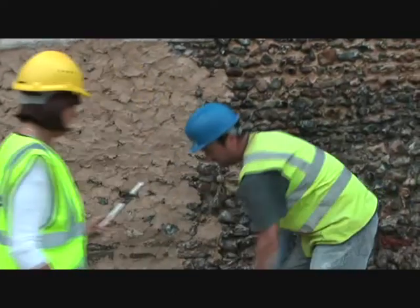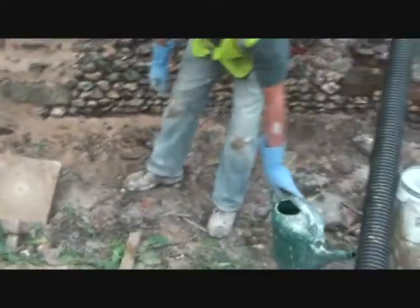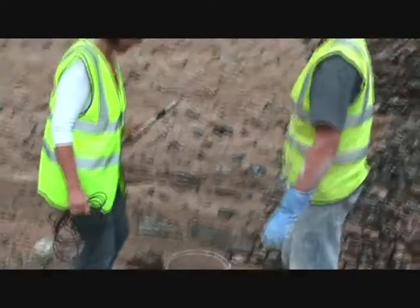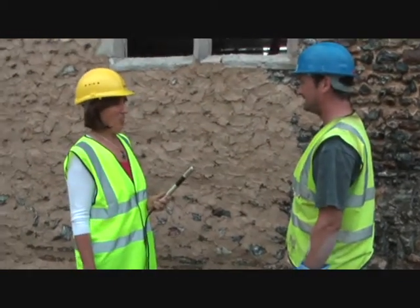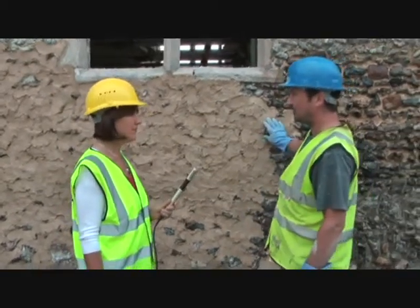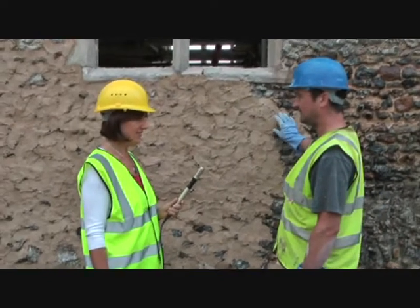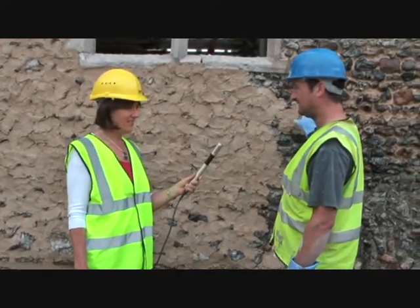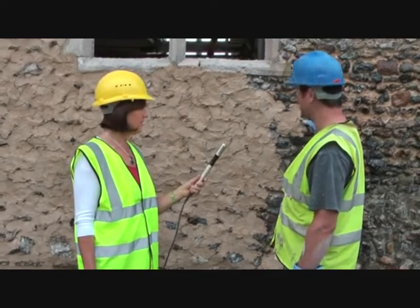And then you use your pointing mix, which is 3-in-1 NHL. That's natural hydraulic lime. And you use that because this stuff is not porous. So it's got to stick behind the flints, because it doesn't stick to the flints, it actually sticks to the stuff behind, you know, the building behind.